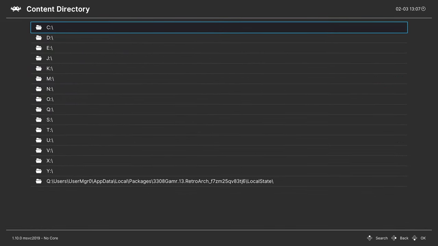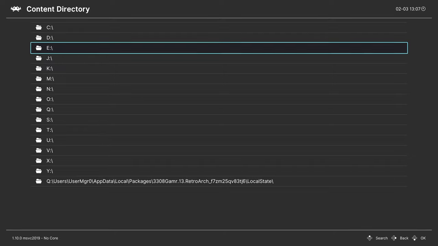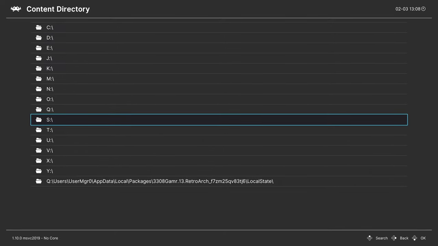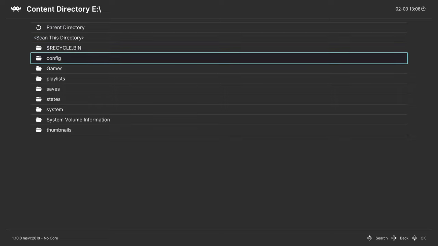From here, navigate to the directory you have your Commodore 64 games stored in. So if you're on dev mode using USB, it'll be under E. Retail mode under USB will be in D. And then internal SSD dev mode installs will be under S. So follow that file path. But anyway, navigate to your games directory.